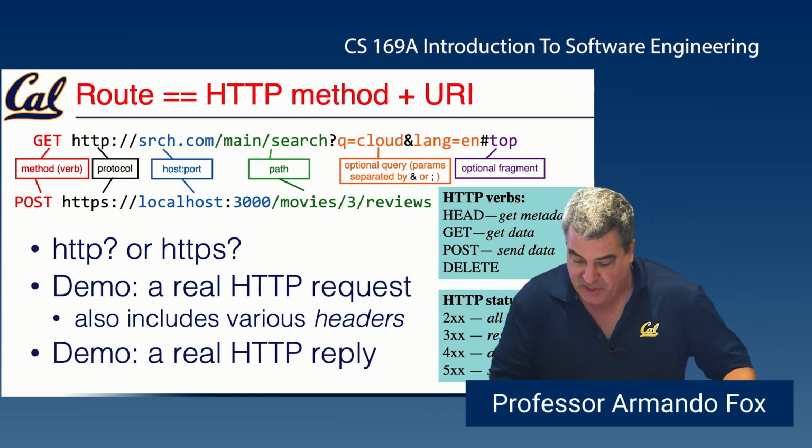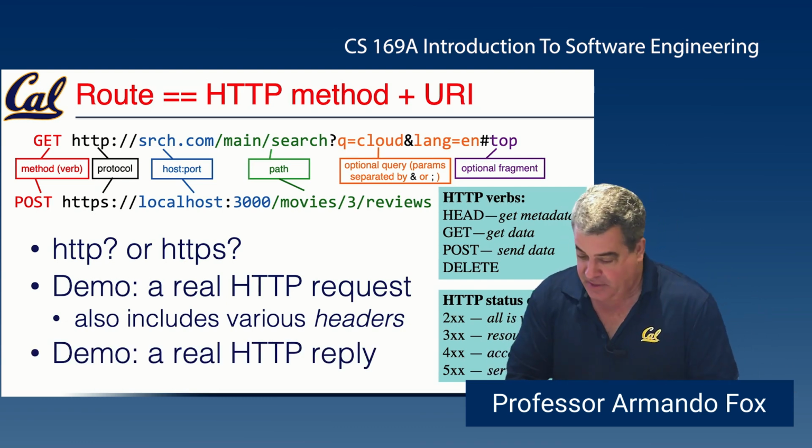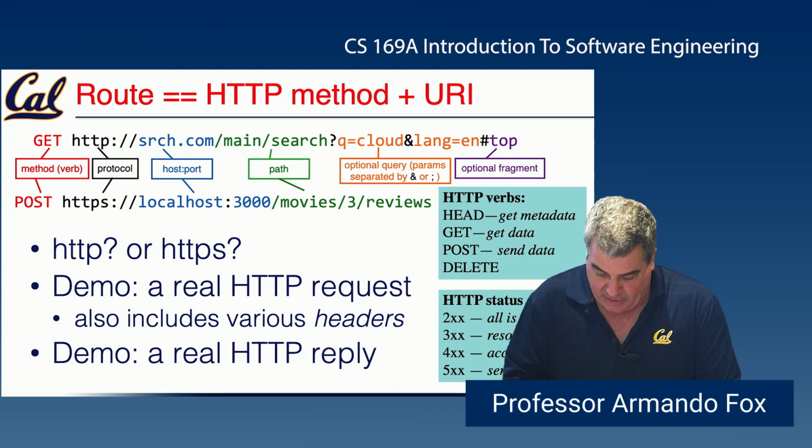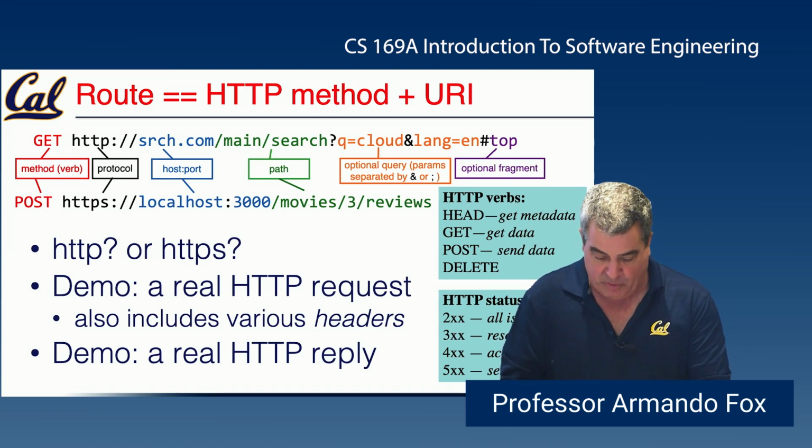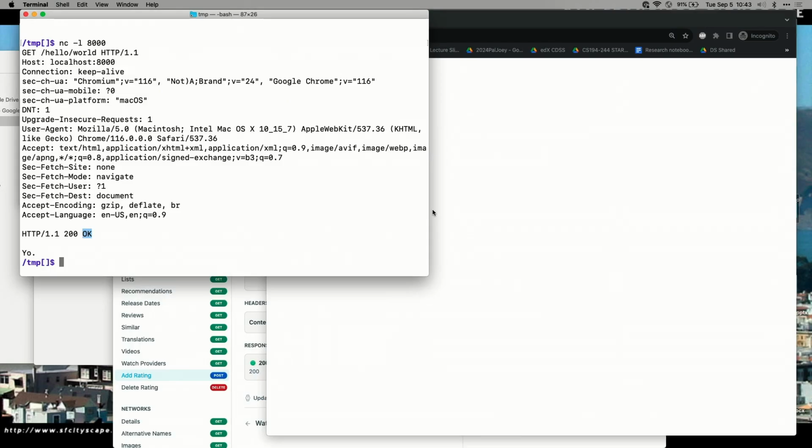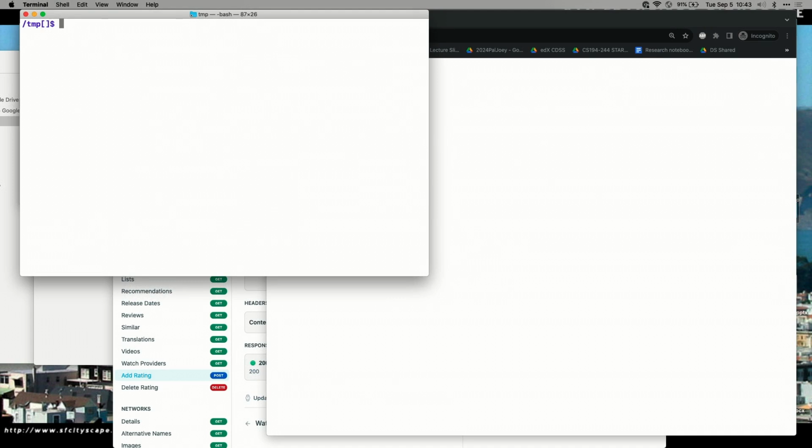What if we do a real HTTP reply? So we can do that. Here's what we're going to do for the HTTP reply. Okay, so now we're going to do the opposite thing. We are going to contact a server, but rather than doing it in a browser and seeing the output rendered as HTML, we'll just see the raw output.